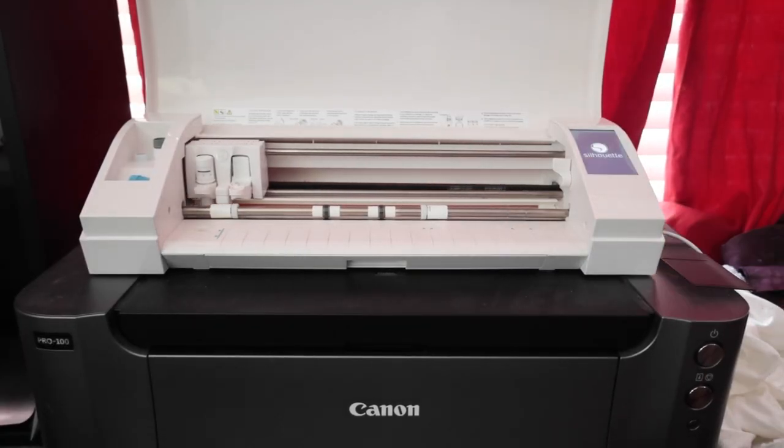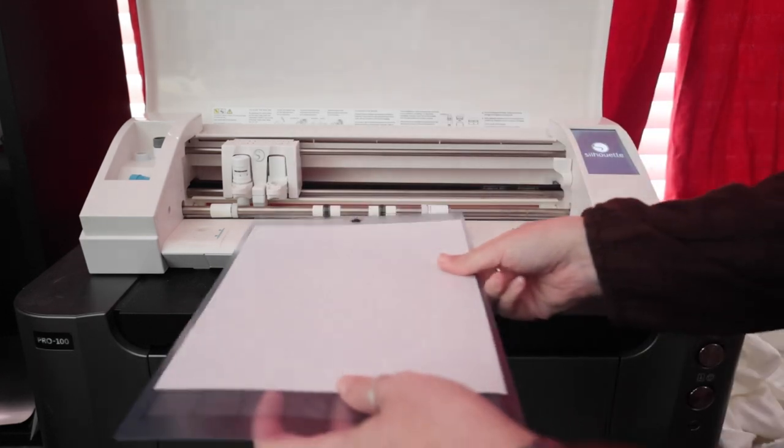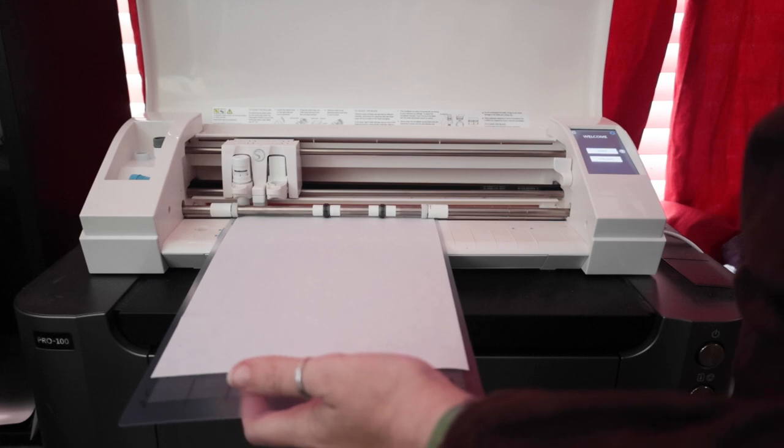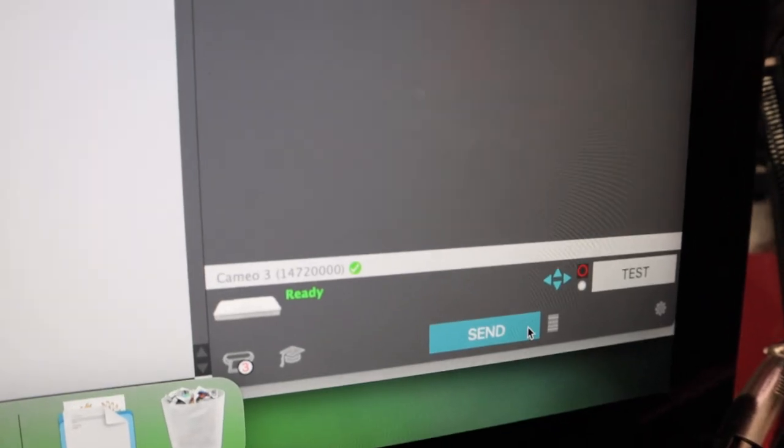You could absolutely draw or print the design onto the paper side of the sheet and then cut it out with an X-Acto or rotating craft blade. You don't need a Silhouette or a Cricut in order to do this.